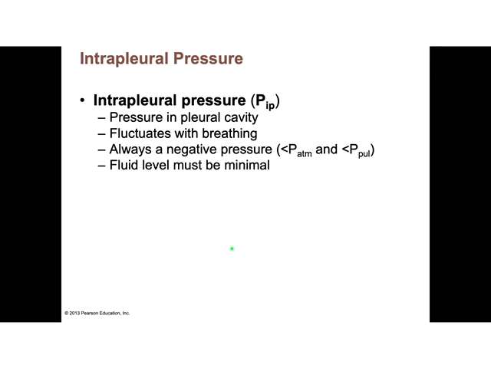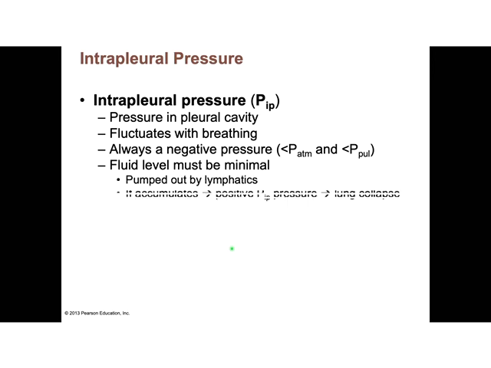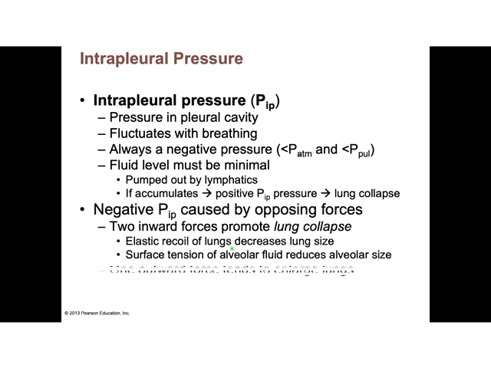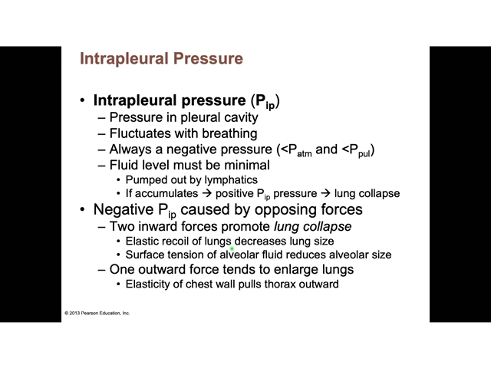Okay, that's one of the reasons why if you rupture the chest cavity, the lung can collapse, and that's a condition known as atelectasis. That needs to be fixed by sucking out the gas that goes through the sucking chest wound, and then restoring the pressure inside the lung, right, and a negative pressure outside the lung. The fluid level here has to be minimal. What will happen if we generate a positive pressure is it will have lung collapse as well, right? And the lymphatics take care of a lot of this. That's why there's so many lymph nodes in the thoracic cavity.